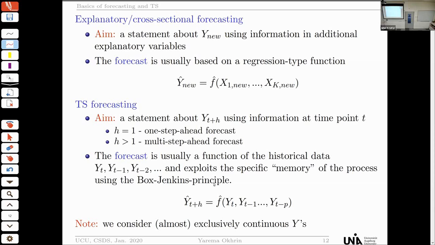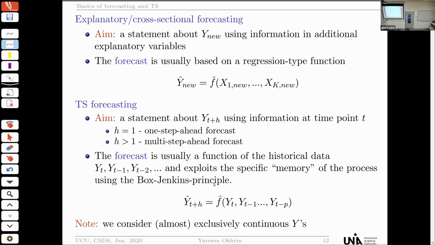First, we can have a one-step ahead forecast, so we forecast the sales for the next week. But we also can have a multi-step ahead forecast. We can forecast the sales in 2 weeks, in 3 weeks, in 5 weeks, and so on and so forth. So our forecast is for the time period T plus H, where H takes some values from 1 to 10.